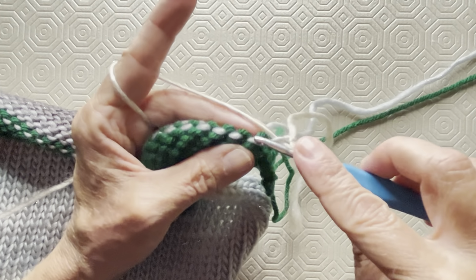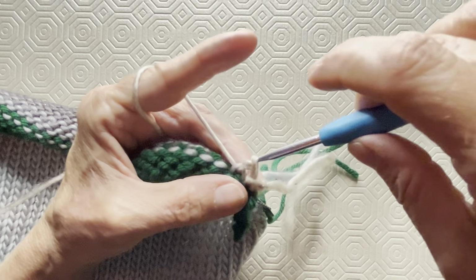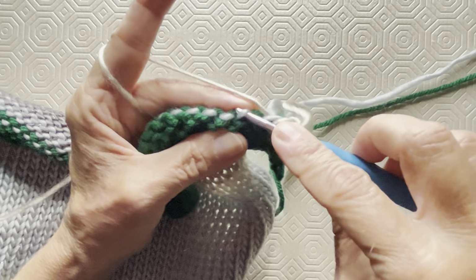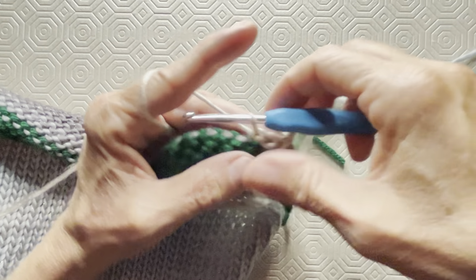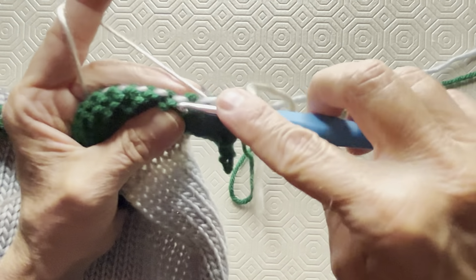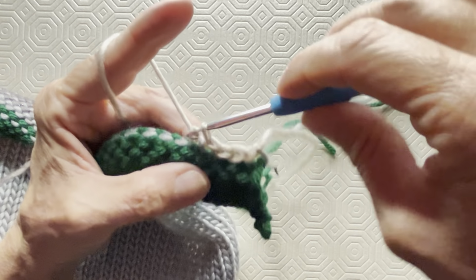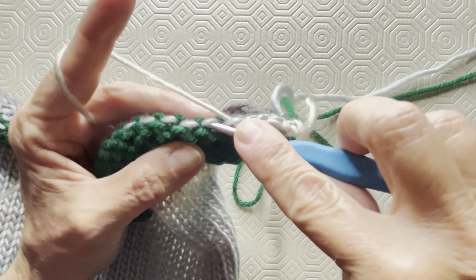So that's one. We've worked one stitch. Now we're going to go into the next one. Yarn over, pull it through that loop, then pull it through the loop on your hook. That's a slip stitch. We want to make these slip stitches loose, okay? So I'm going to go into this next one, yarn over, pull it up, then through the loop on my hook, with very little tension, because I don't want to tighten my ends. I just want them to flow loosely. So when you pull that through the one on the hook, lift it up just a little bit, just so you have some extra room there.